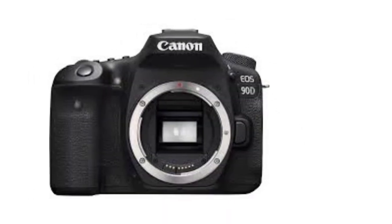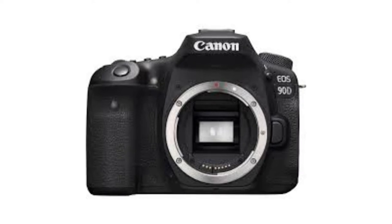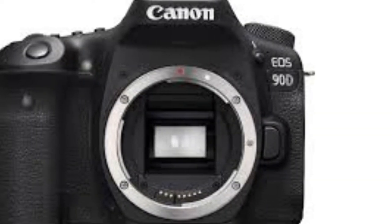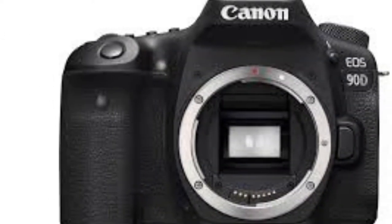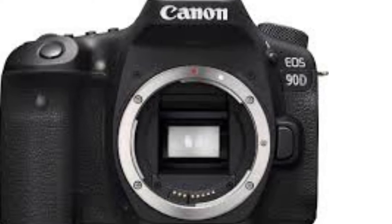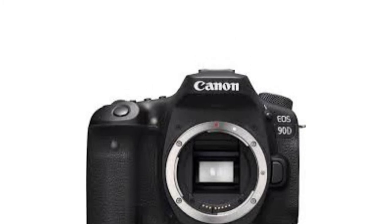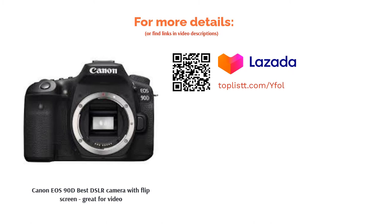Based on most reviews, the Canon 90D is praised for its sturdy build quality, while its ergonomic grip makes holding the camera comfortable even for long periods. The 8-way joystick comes in handy for selecting AF points, and the 3-inch flip screen is highly responsive to touch. The camera shoots great photos with clarity and excels in continuous shooting mode at 10fps. When capturing 4K videos, results look sharp and vibrant. Battery life is impressive, lasting around 1500 to 1900 shots.